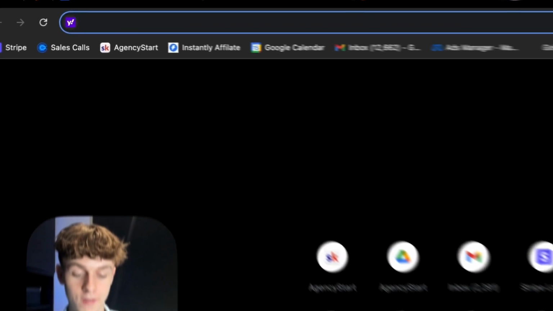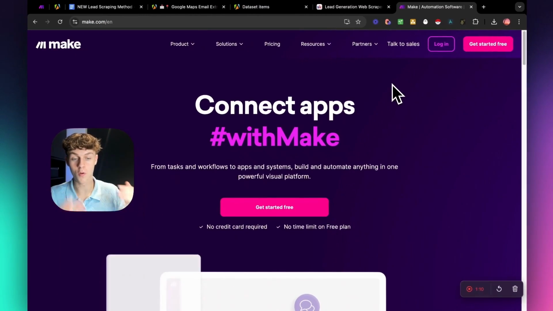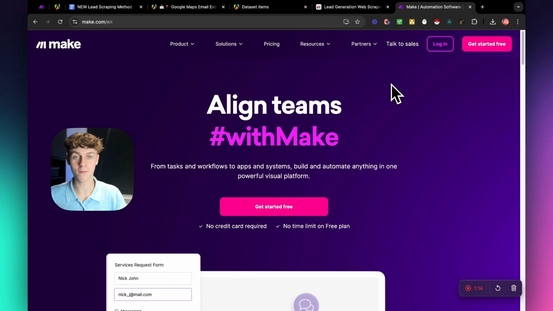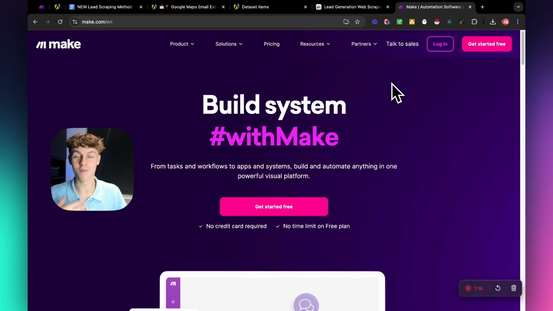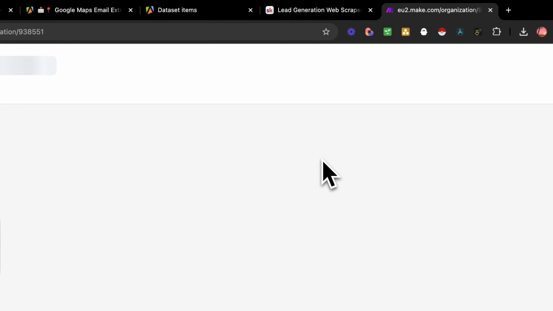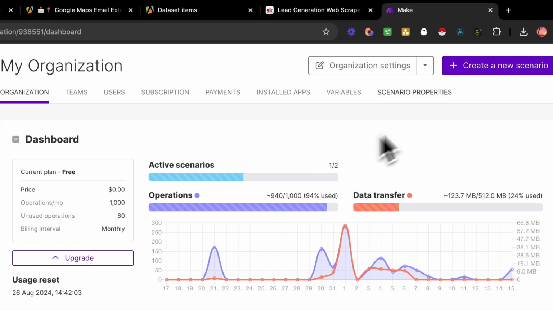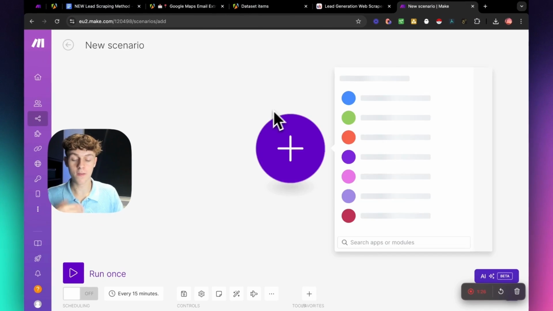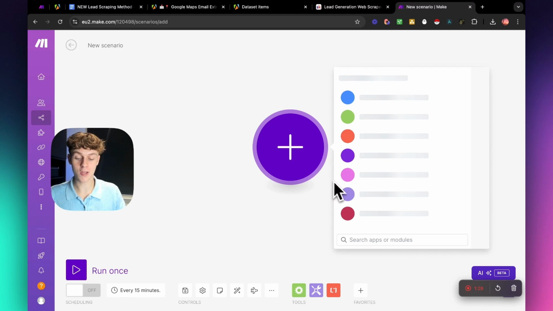The first thing is to head over to make.com. If you don't know what Make is, it is a no-code automation software where you can build workflows and automations without knowing how to code. So you don't need to be an expert, and the reason we use it is because they have a free plan which you can stay on forever. Once you're inside, you're going to create a new scenario at the top right. The first thing we're going to add is Apify. Just follow this step by step. It's going to take 5 minutes max, and you can do this while you're watching.